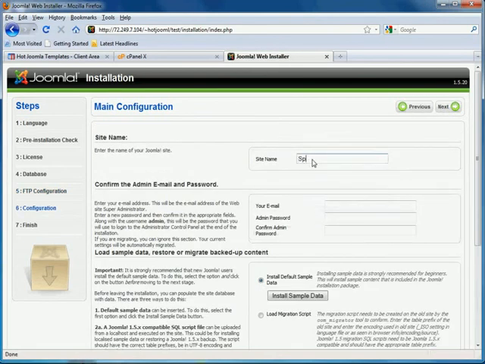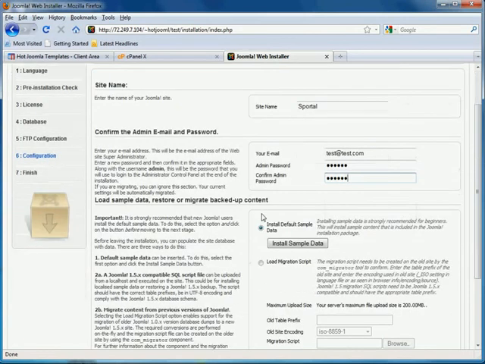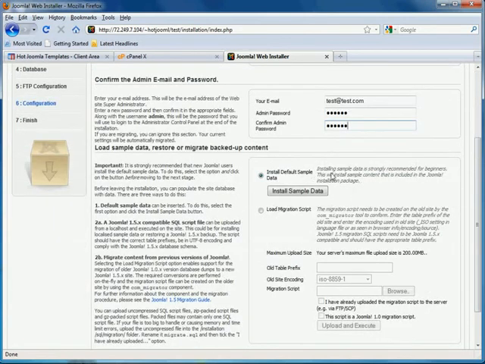Site name will be an example portal. My email address here, my Joomla administration password will go here, and very important, don't forget to click the install sample data button, otherwise all sample data from our template won't be installed.